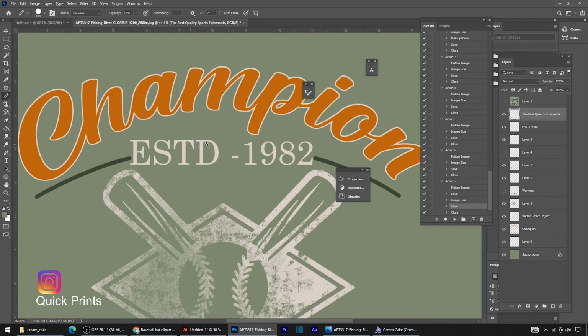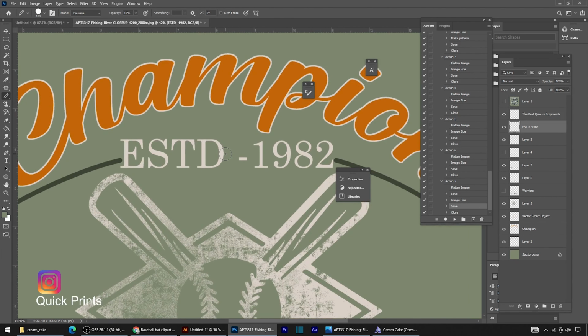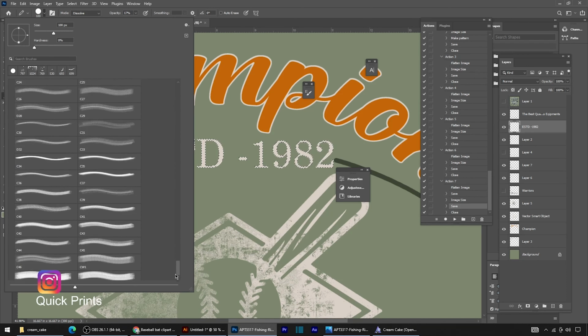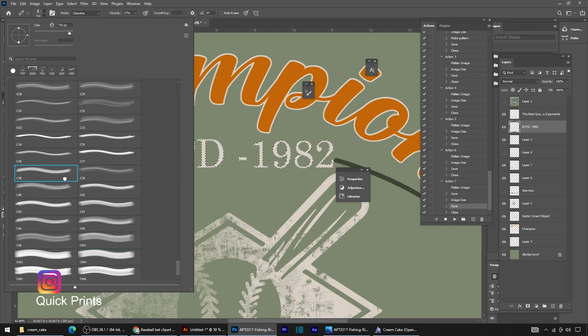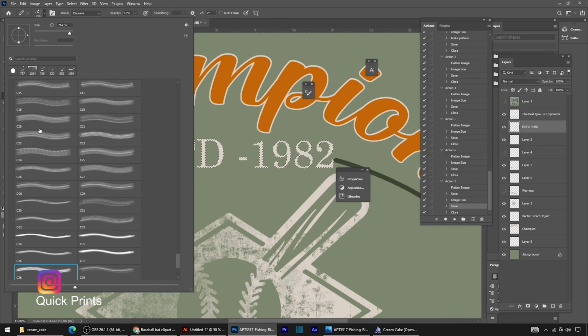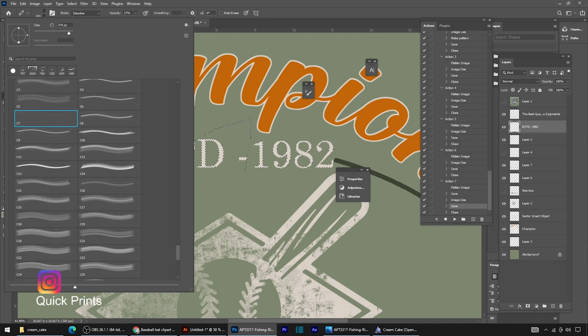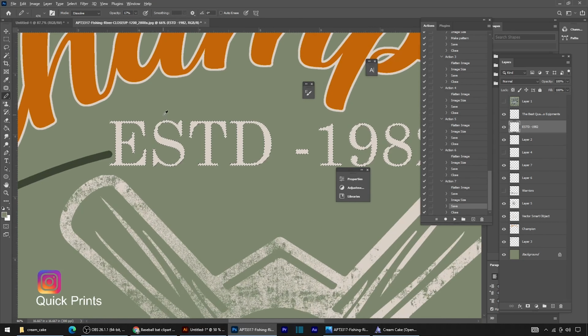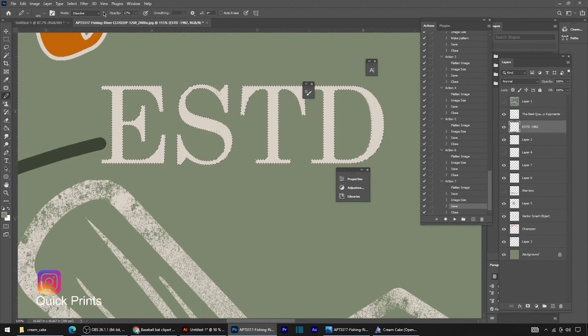So let's move towards this text. We can give this text a crack effect or distort it. For that, let me select and take the new brushes. These are the crack brushes, you can simply download them from the description link. I will put a link there, you can download and use them wherever you want. Just select the ground color to have a look. Change the dissolve mode to normal, opacity 70 to 100, and hit it like this.